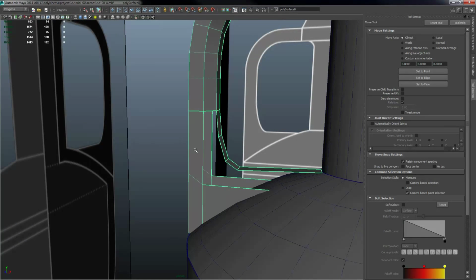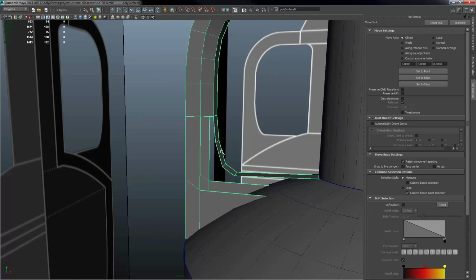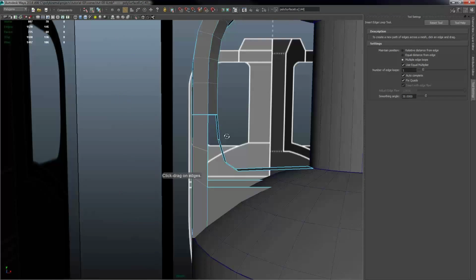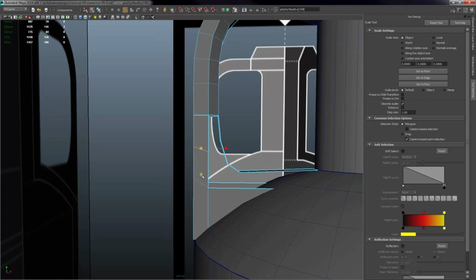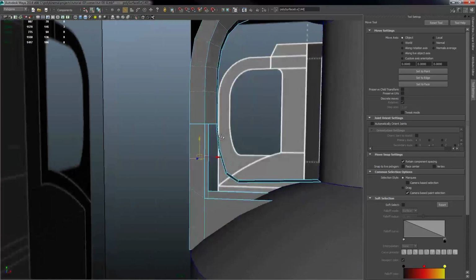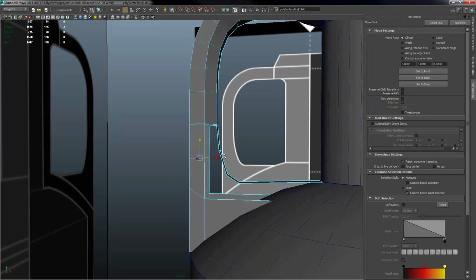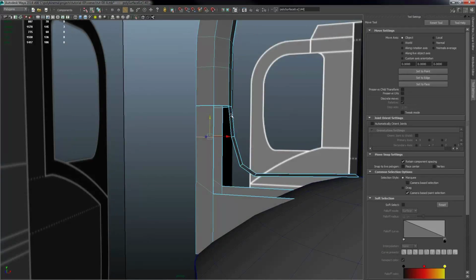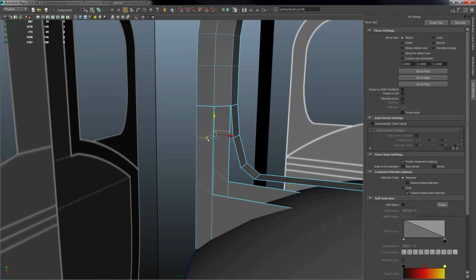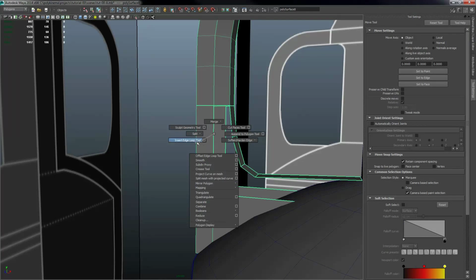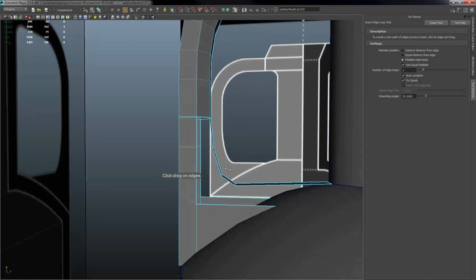So I want to create some more edge loops in here so I can bridge the gap. I can just use the insert edge loop tool, and I'll use the scale tool. Holding down J, I can scale the y-axis so it snaps to 0. And then switching to the move tool, just vertex snap it back up to where these edges cut that curve. I might bring that down to the bottom one first, so I can insert another edge loop and it will be perfectly straight.